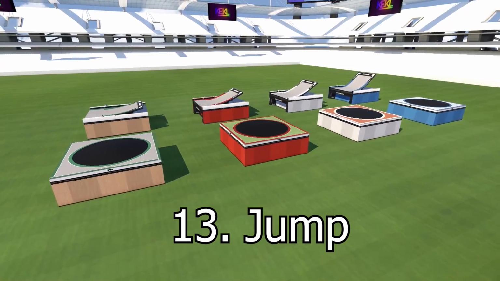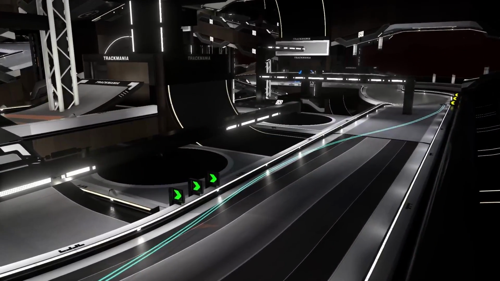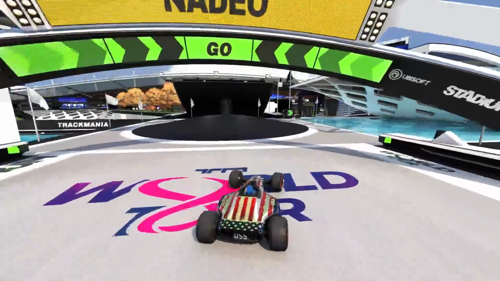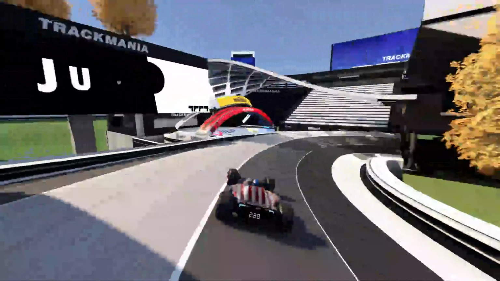Number 13, jump. This item set is incredibly useful for scenery. You've probably seen it all over Track of the Day. You can also drive on it, whether it's a jump or place it as a landing to make a really smooth transition. It's essential for both routes and scenery.